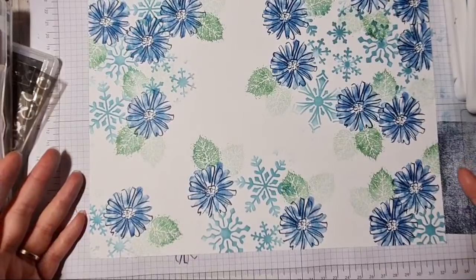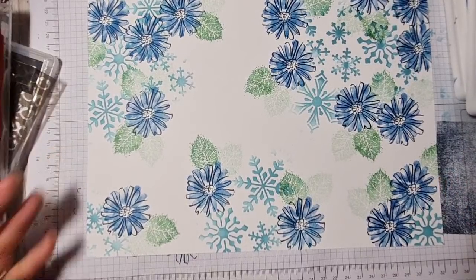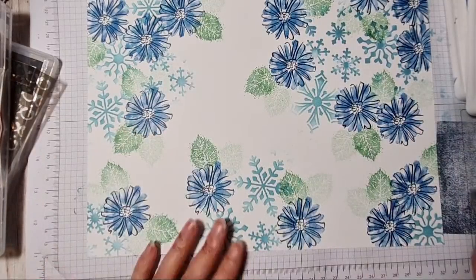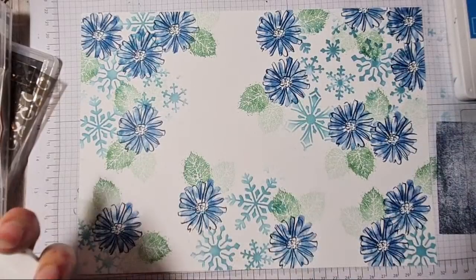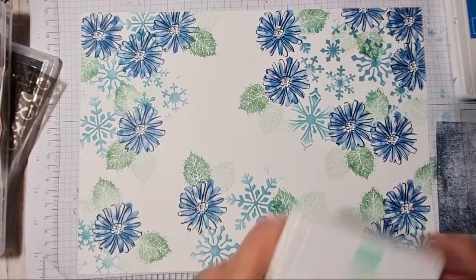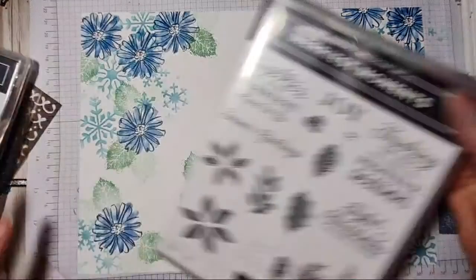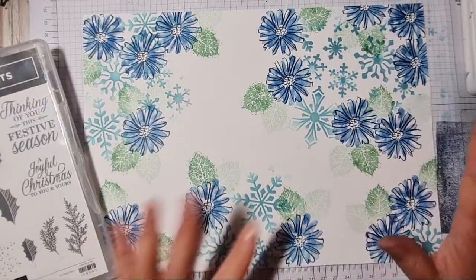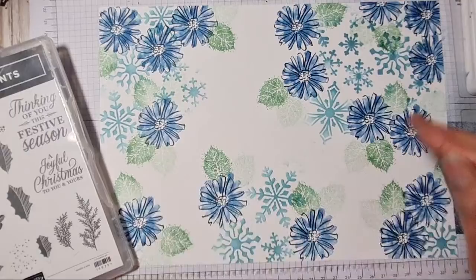Right, let's have a look. Maybe one over here. There we go, that'll do. Okay, pretty. So the other stamp set I wanted to use, this is about mixing textures in a way that you don't end up with a hot mess. All right, so let's just talk this through.